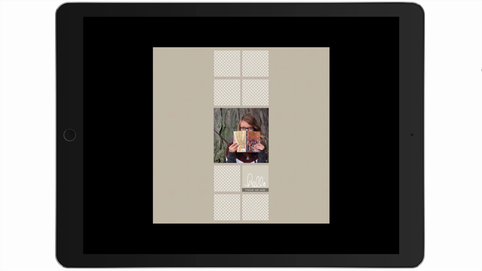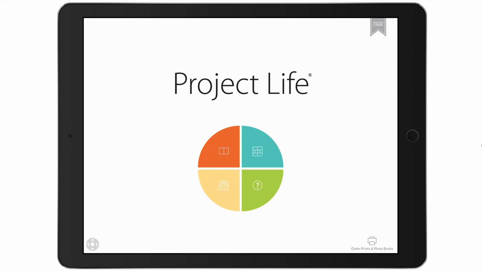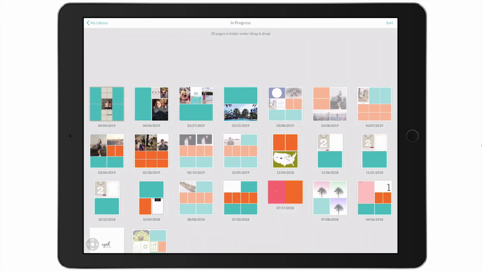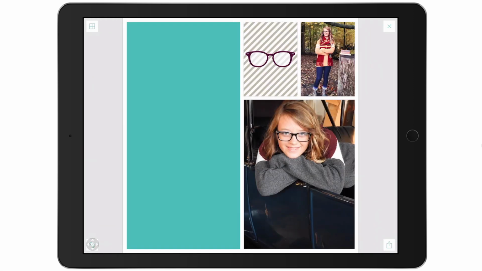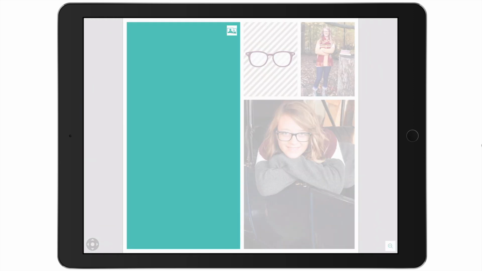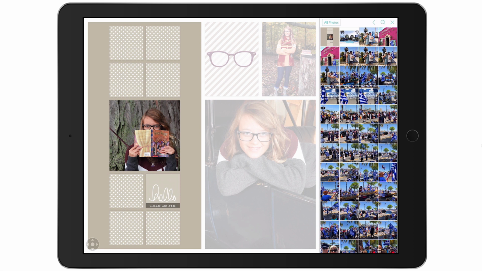Okay, it looks like I have these square pieces of paper and a square photo on a piece of khaki colored scrapbook paper. So now let's go back to our library in Project Life and add this photo, which is a photo now, to our main layout. So I'm going to come back here, open up Project Life, come over to my library, and go to more options. For some reason that layout isn't showing up in that main carousel there. So I want to view and edit page, and now I'm going to tap on this large placeholder, and then I'll navigate to my photo library and place this layout right inside like that.